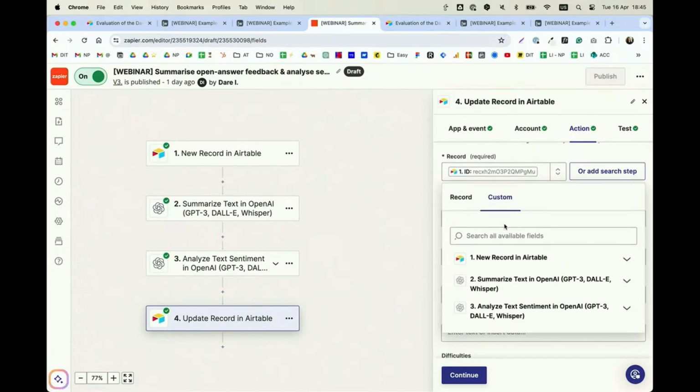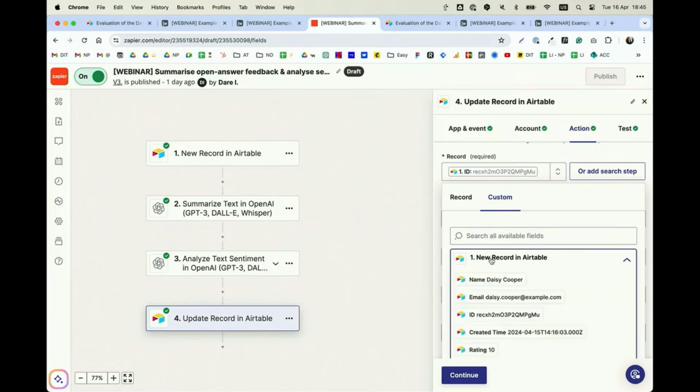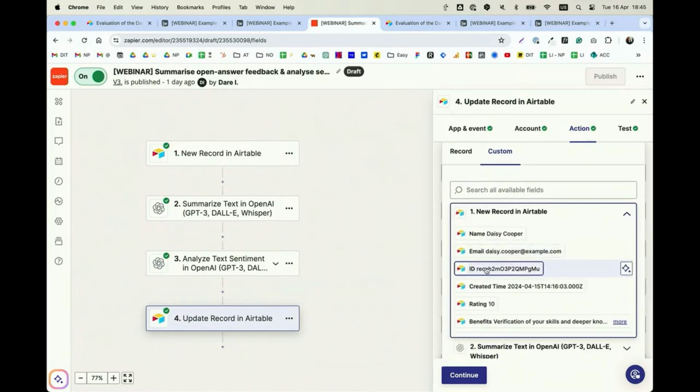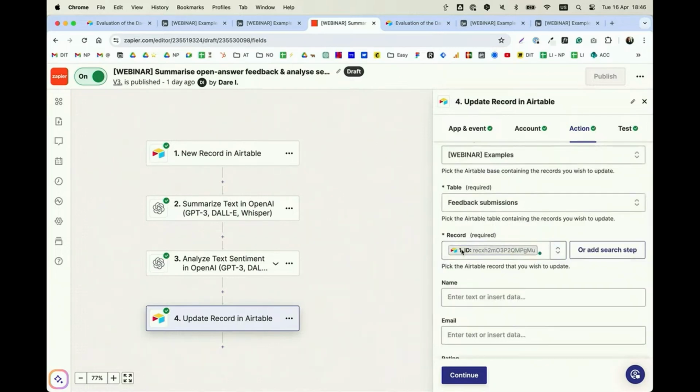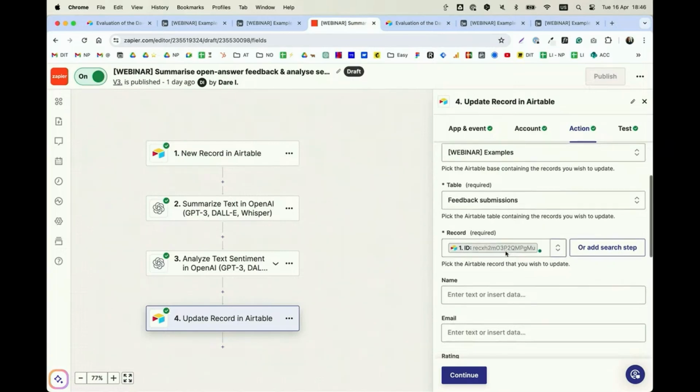Dynamic meaning that for every automation, this will change because, as said, you want to update the automation for every new form submission. So what we do is say, okay, we want to find the record of the submission that came in the beginning. So we go to the record here under Airtable and we select the ID. Now I have two IDs, so that's not going to work. And I have the ID. Now you see here there's a record ID in gray. This just happens to be the ID of the record that we're testing on. If we tested on another one, you would have this dynamic field with another record.